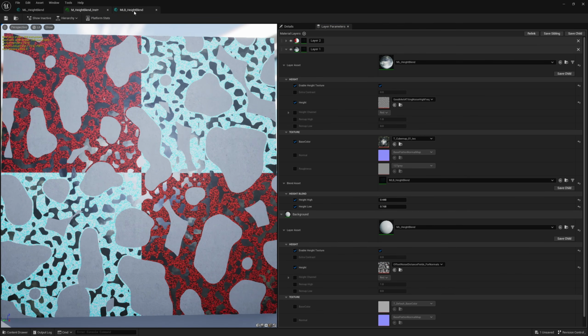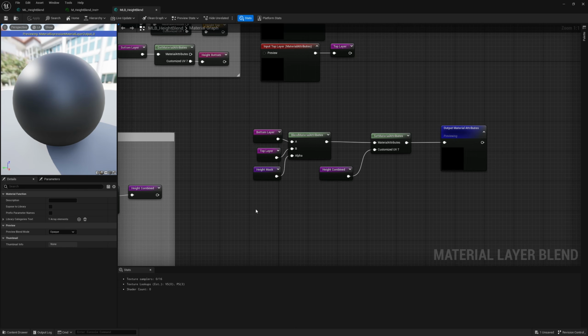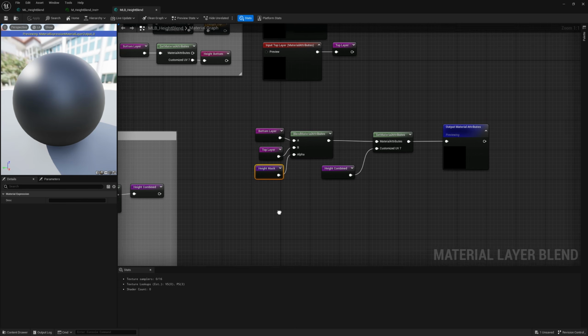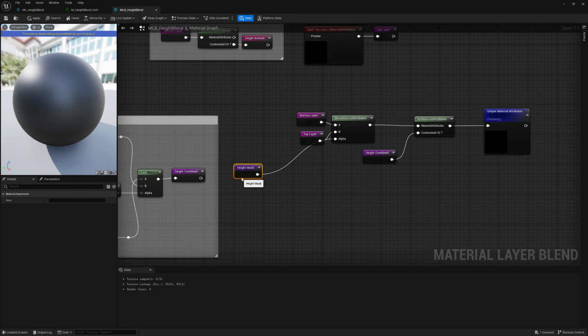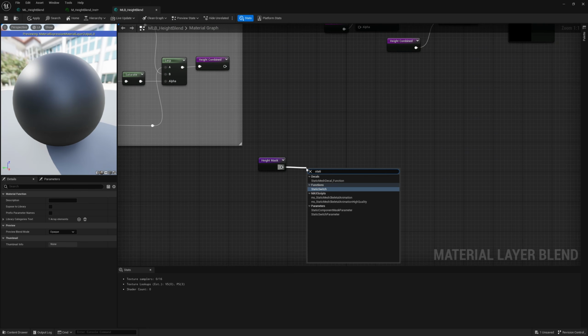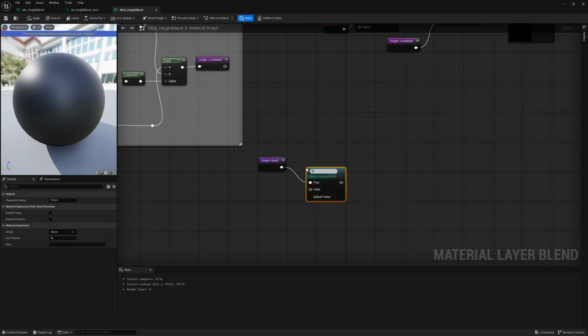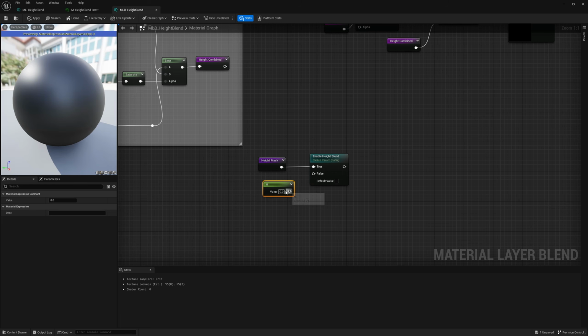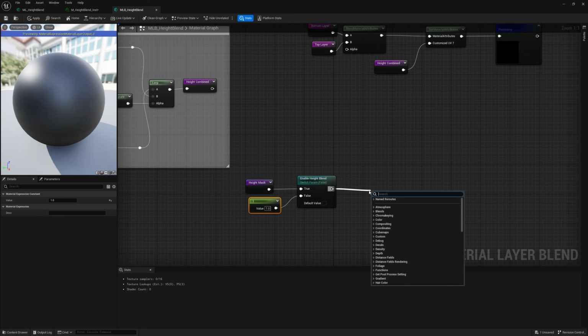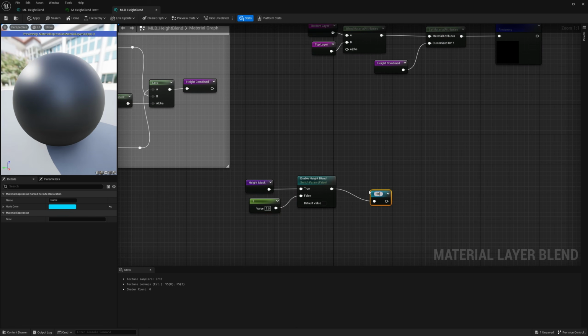The only thing else that I like to do is in the material layer blend, I don't always want to use the height mask, right? Sometimes you want to just have something else. So what I do is I like to use a static switch parameter. I'm going to call it enable height blend. And in here, I'm going to put it under the group control. And if I don't want to blend anything, maybe I want to blend the full thing, I'll leave it as 1 as default. So that way it uses the full value of the original. And here I'm going to call this the named reroute and call it height blend or just blend chain.